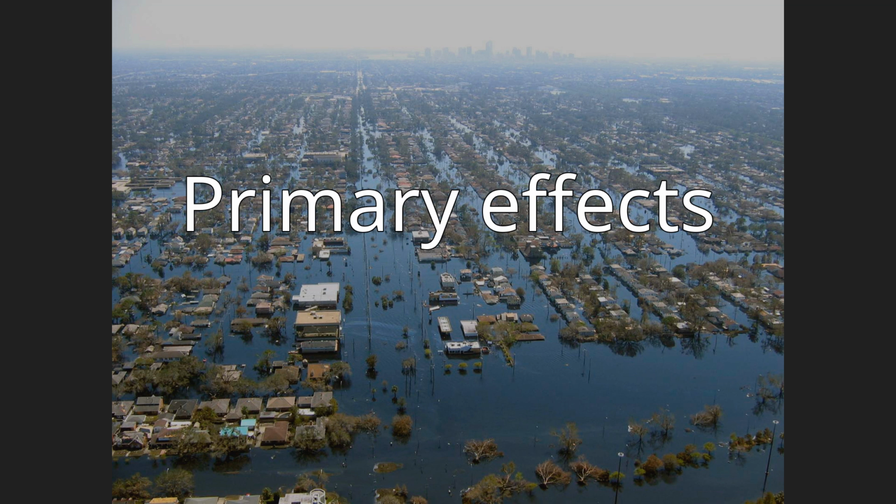The primary effects of flooding include loss of life and damage to buildings and other structures, including bridges, sewerage systems, roadways, and canals. Floods also frequently damage power transmission and sometimes power generation, which then has knock-on effects caused by the loss of power. This includes loss of drinking water treatment and water supply, which may result in loss of drinking water or severe water contamination. It may also cause the loss of sewage disposal facilities.